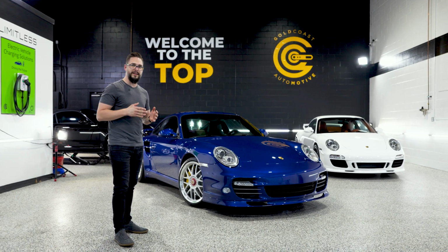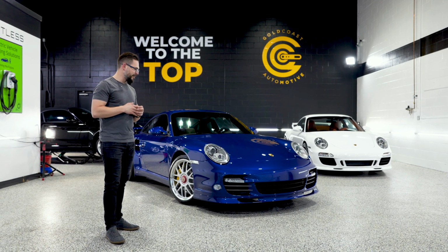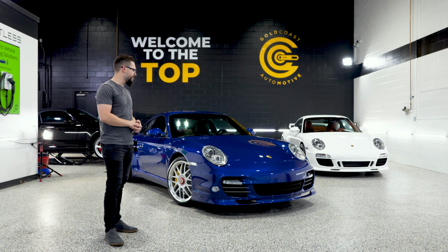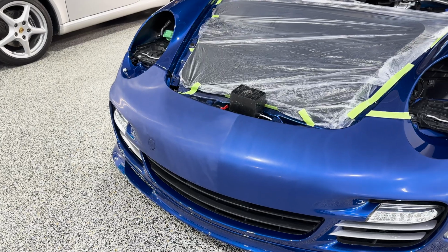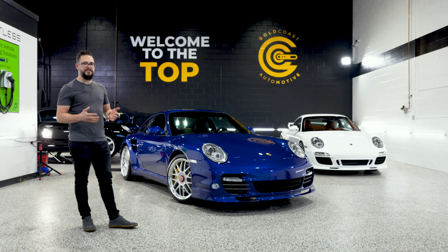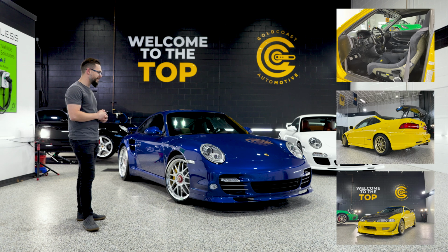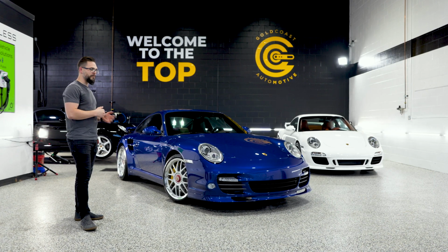This project started in December during Christmas of 2023. The client brought us the vehicle and wanted us to start a full recondition on it. The story actually goes back a couple of years. Jonathan, the owner of the vehicle, brought the vehicle to us for a paint correction and ceramic coating. It had been done before by another shop, although he was not very happy with the results. And after we worked on his race car, his Integra Type R, that it should actually be a show car, not a race car, but we got the privilege to work on that, and he wanted us to do the same thing to his Turbo S.